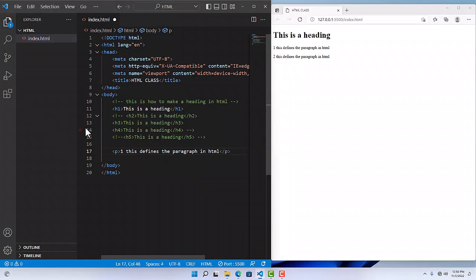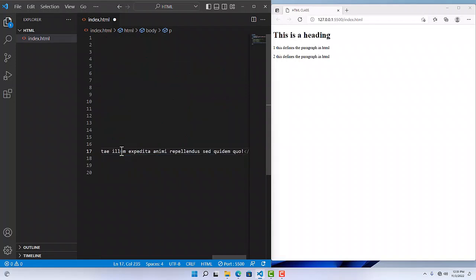Now Visual Studio Code comes with an extension called Lorem by default. Lorem will generate a dummy text for us just for demonstration's sake. So just in between my p tag, I'm going to type Lorem, and then I will hit tab.